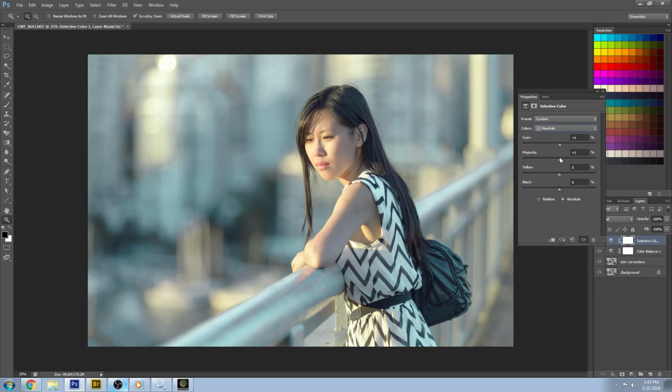They should be pretty subtle at this stage. If you're making dramatic shifts here, then it probably gives you a good hint that you weren't very careful in your other adjustments so far.